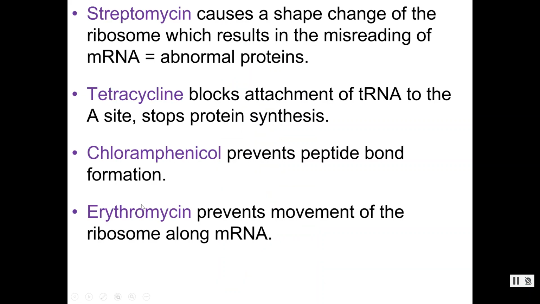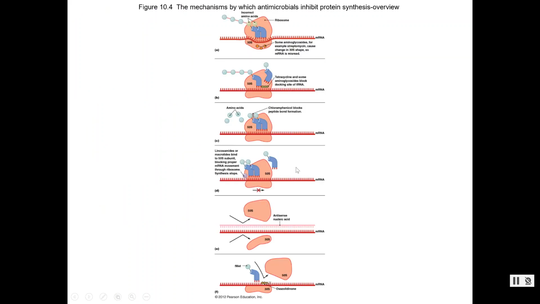Okay, I got another drug, erythromycin. Erythromycin is going to stop the ribosome from moving along the mRNA. So what's going to happen in this one? Here's my ribosome, here's my mRNA, and then I have a drug here that's going to bind and stop this ribosome from moving. So unlike chloramphenicol, where the ribosome keeps going and we just don't get a peptide made, this one actually blocks this and it doesn't move. We might get a truncated protein, a shorter protein from that, but that's not going to work as well.